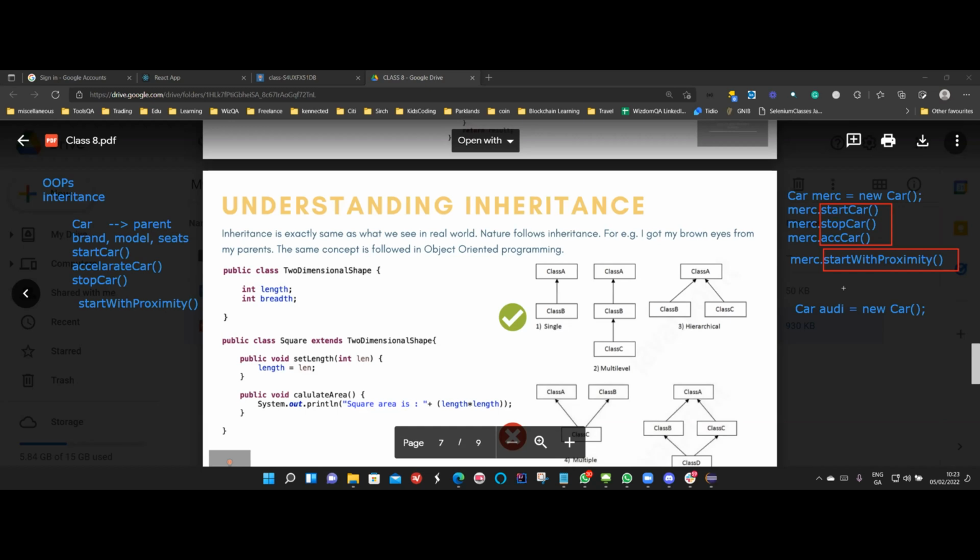Now, this is the situation that I'm trying to show you, where inheritance is the only option for us. Now I want to understand from each and every one of you, do you understand the problem first? Why do I need to think about inheritance in the first place? Do you understand the problem first? Yes, no?